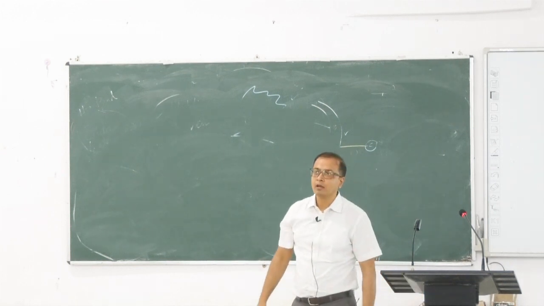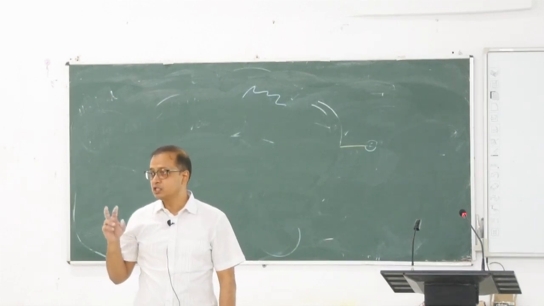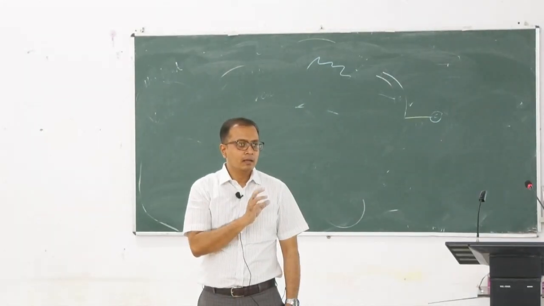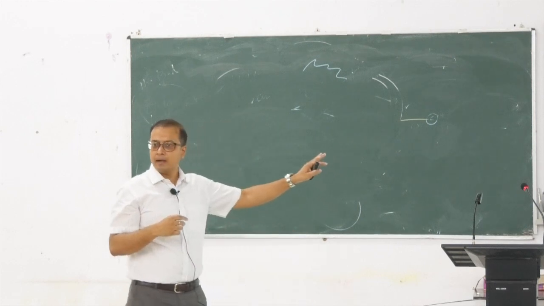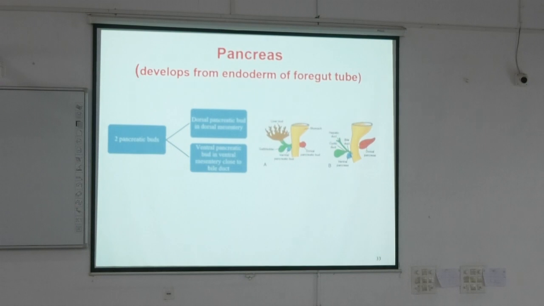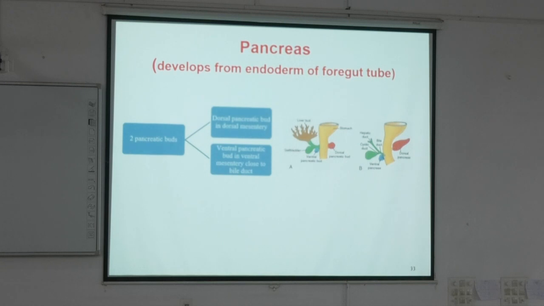Now as you can see, to start with, the pancreatic buds are two. So far we have seen the hepatic bud and the cystic diverticulum were single. Here, in the case of the pancreas, you can see in the picture we have two developing pouches. One is on the ventral side, one is on the dorsal side. We have two colors used in it. But in adults, in reality, the pancreas is single. So we have a single pancreas in adults, and developmentally we are getting two.